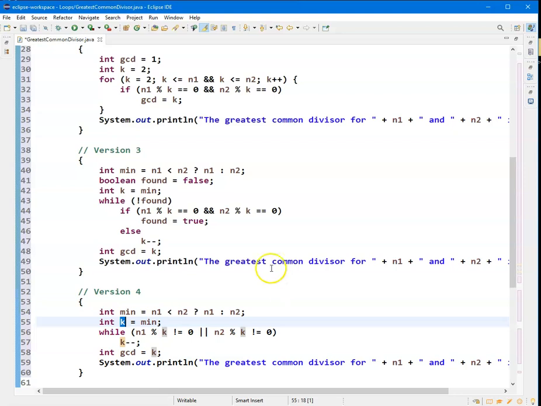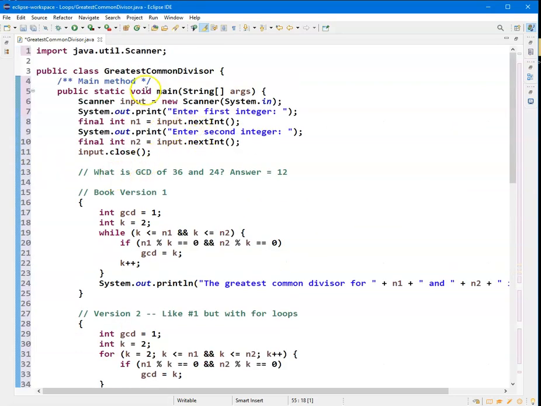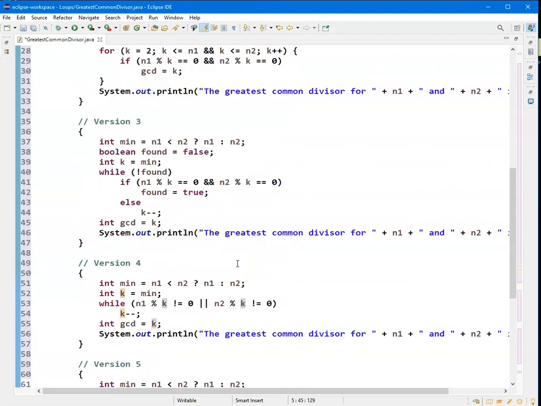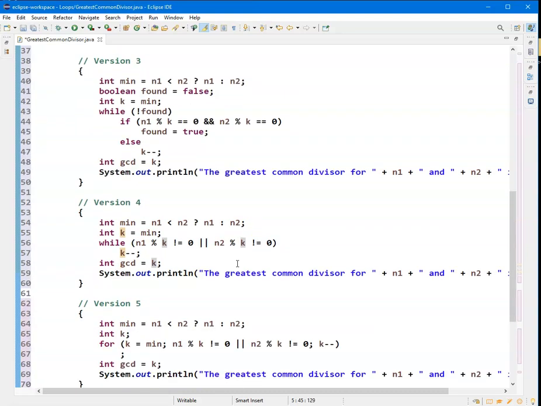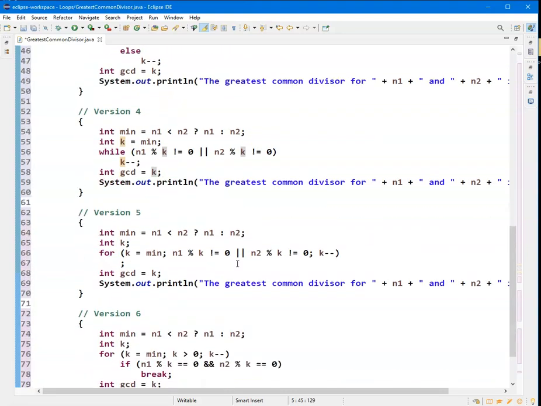And you're going to use them a lot in methods, because methods have blocks. This is a method, the main method. This is a block, and inside that block you have your own variables, the local variables. What I'm basically saying is that you can define blocks within blocks within blocks, and each block can define its own variables. So I think we left off with version 4.